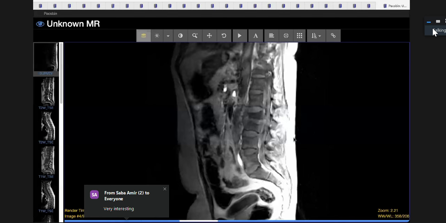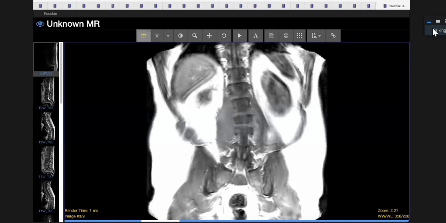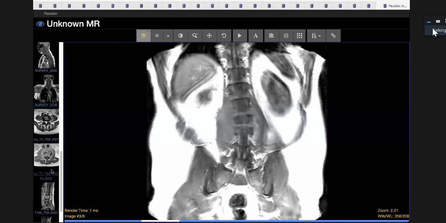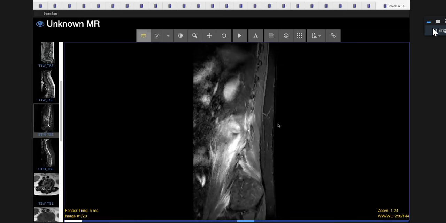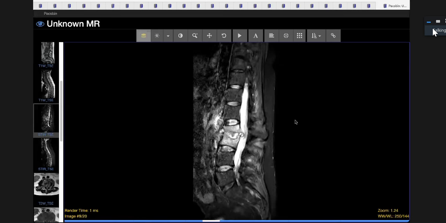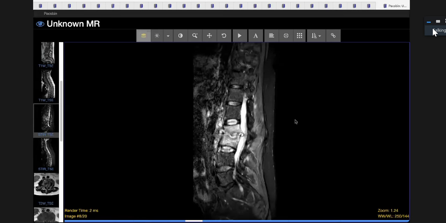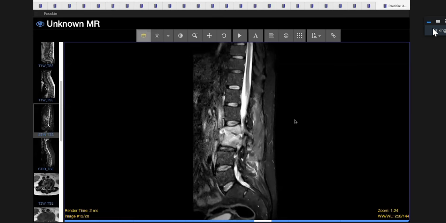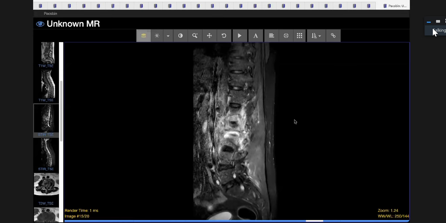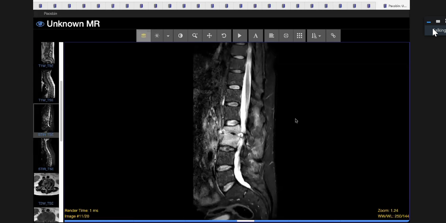Now, there's loads of images here, isn't there? So why don't you go to the lumbar spine. Yeah, you could look at the GAD. Okay. Do you have a STIR there? You have a STIR there. Yes. So what's your experience with MR spine imaging? Okay, I'm comfortable. Yeah. So STIR imaging, tell me about STIR imaging.